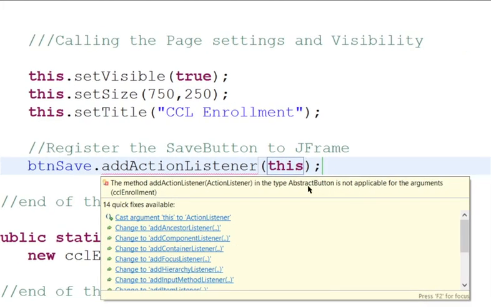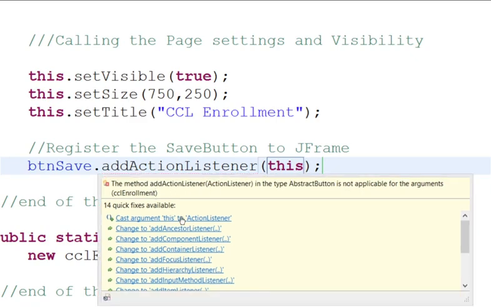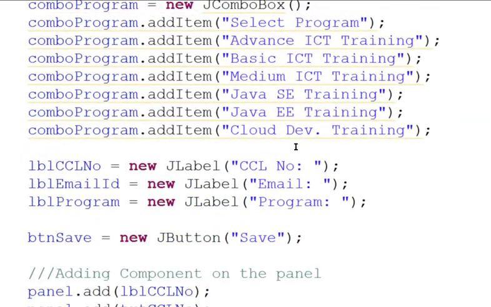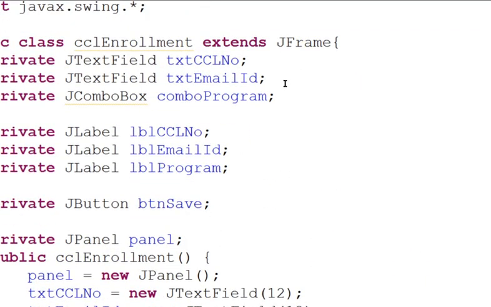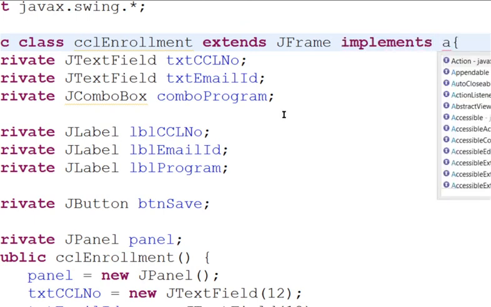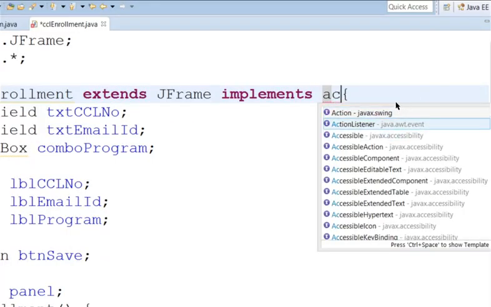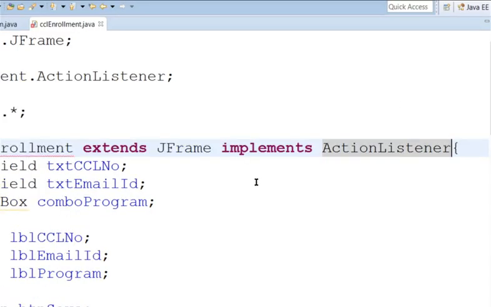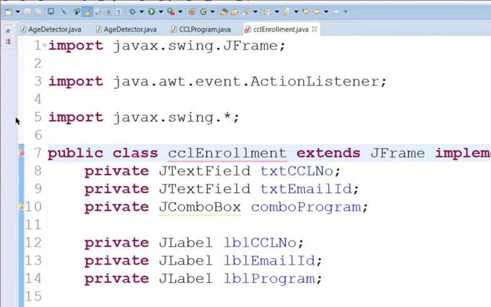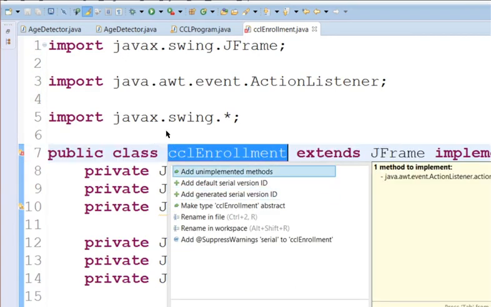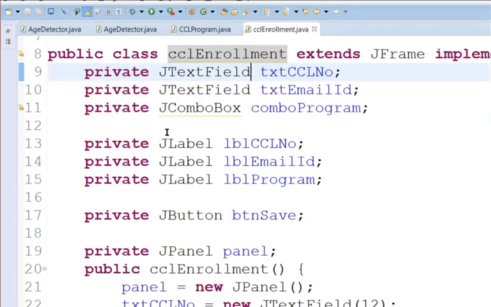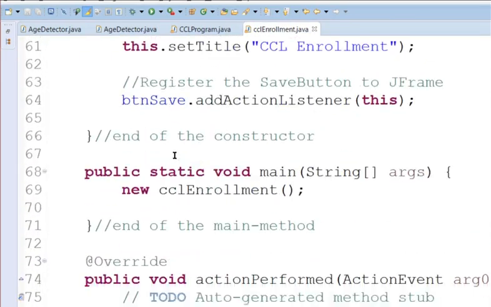It's not applicable for the argument CCL enrollment. You have to employ the implement here. Implement action listener. Then it will ask you to add some unimplemented methods. You see them down here.